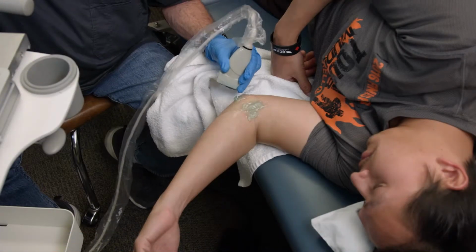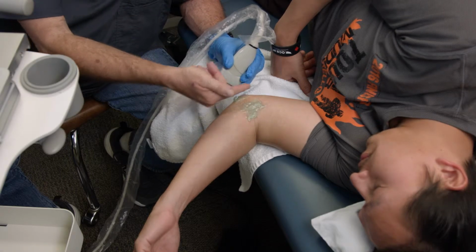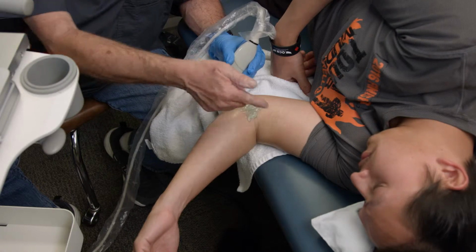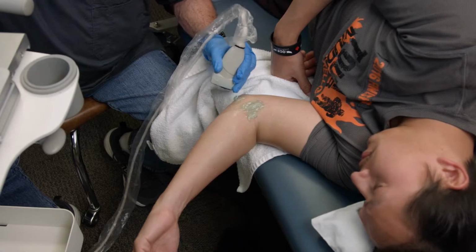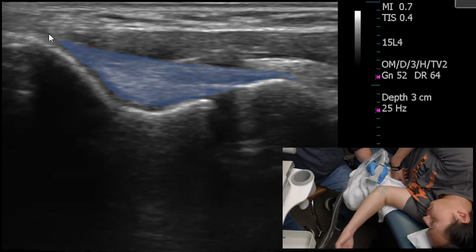Next, we're going to look at the medial structures of the elbow. Two structures we're going to look at are the ulnar collateral ligament, which runs somewhat obliquely on the elbow, and then the common flexor tendon. If we look on this screen here, we can see this is a trochlea. This is the sublime tubercle of the ulna. There is a triangular structure, as you can see right here, as I'm tracing it out with my transducer. That is the ulnar collateral ligament.